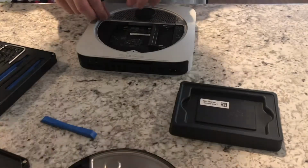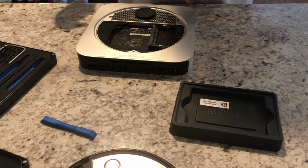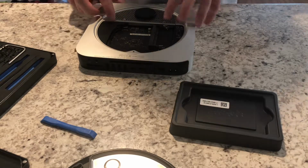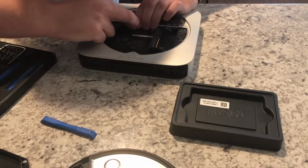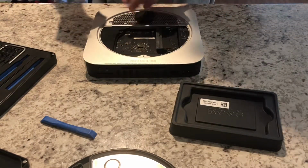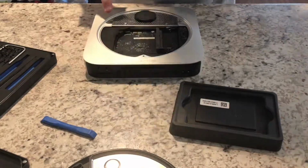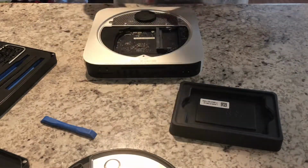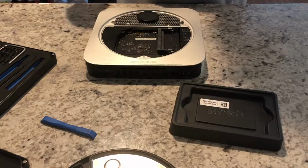Alright, so I'm going to check this out. It's probably not snapped into place 100%, but I'm going to check this out and get back to you here. I'm actually going to move forward with the tutorial. We'll just ignore that this screw is not done up 100%. This probably has to snap into place a little bit more securely, a little bit more snugly.